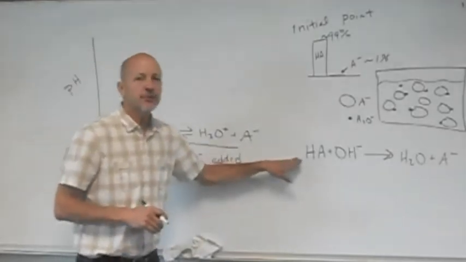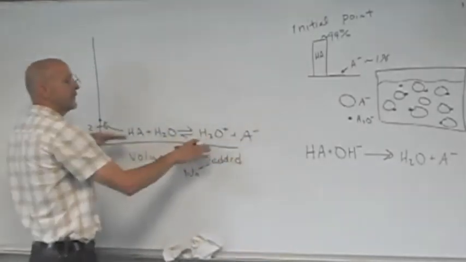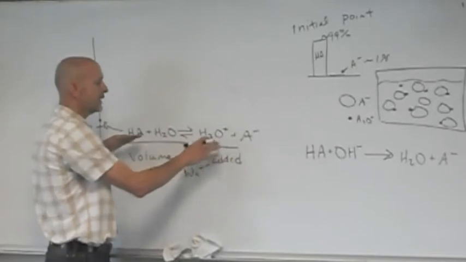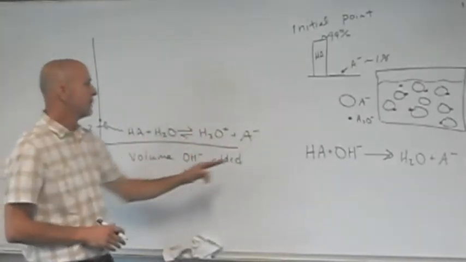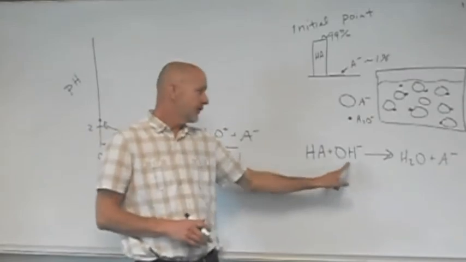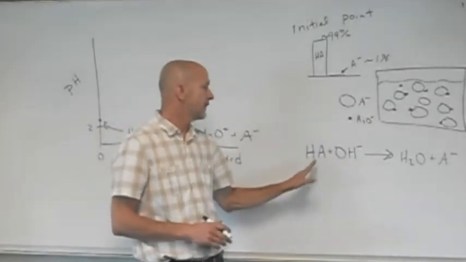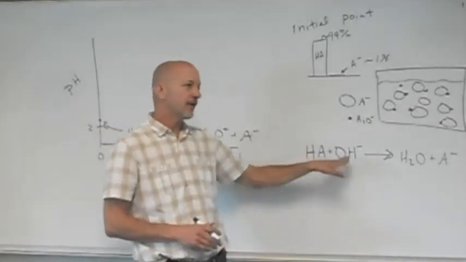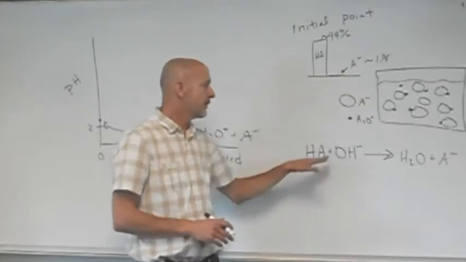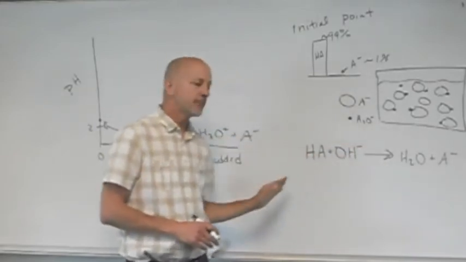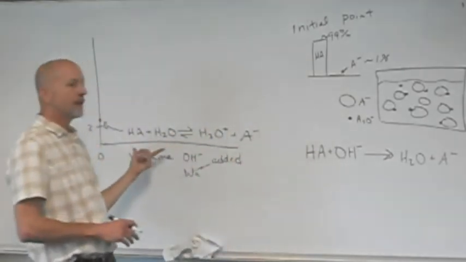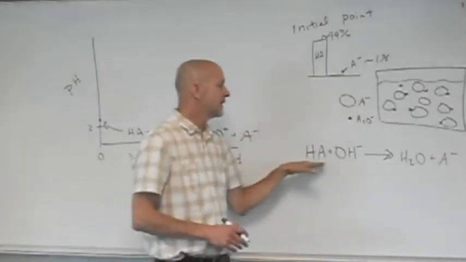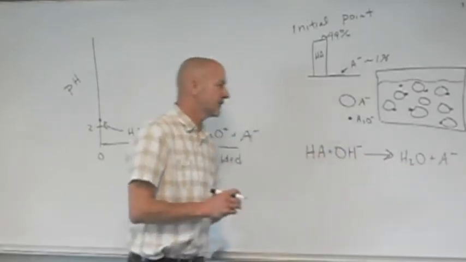And so I have two things going on. I have an equilibrium situation of my weak acid in water, a weak acid solution. Now I'm going to disturb my equilibrium by adding a strong base. This is not an equilibrium situation because I have an acid and a strong base. Therefore, that will react until something is consumed. So this one is not an equilibrium. This is disturbing my weak acid equilibrium by adding a base to make the conjugate base.